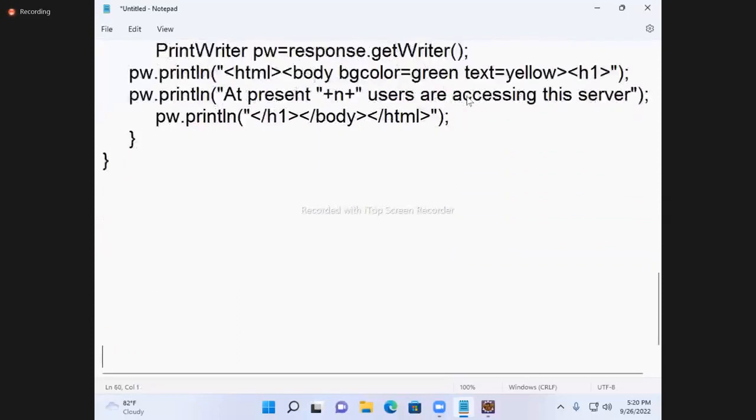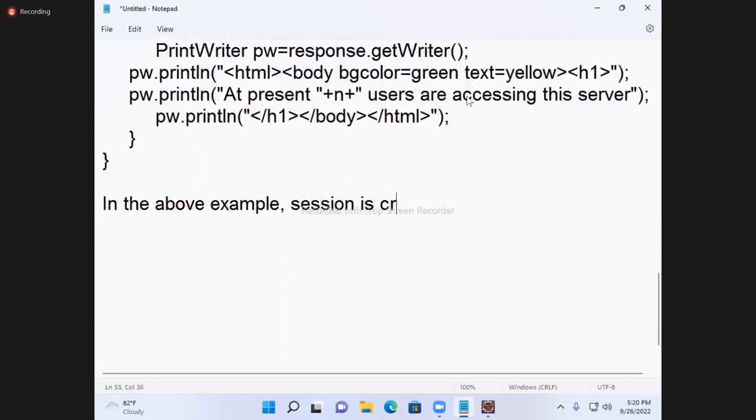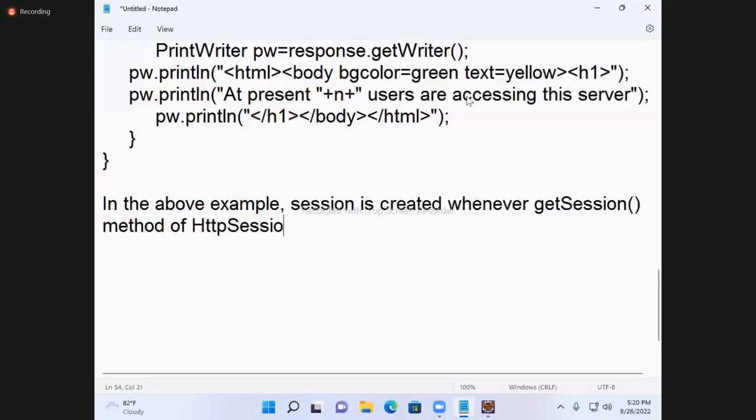Write it: in the above example, the session is created whenever the getSession method of the HttpServletRequest is called.